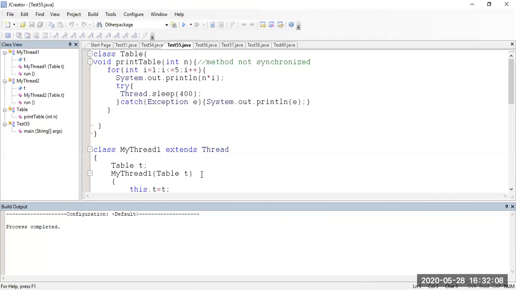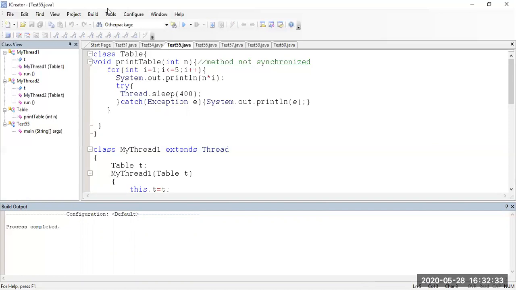As a result, the output on the screen is not in actual sequence. It should be first the 100's multiplication table or the 5's multiplication table, or vice versa. First 5's multiplication table means one table completed, then another one.